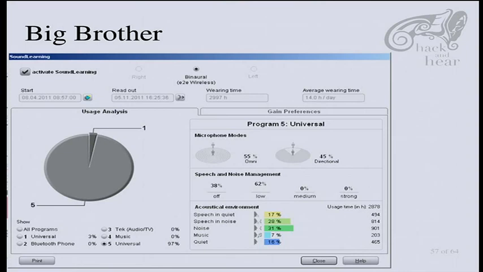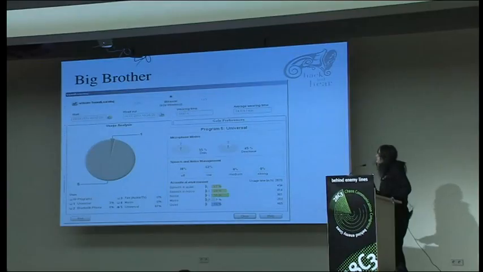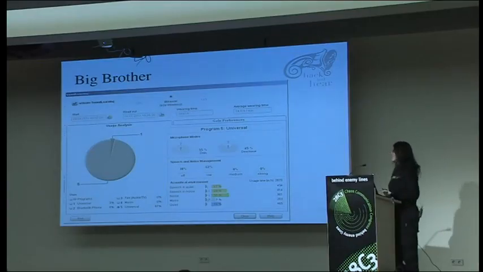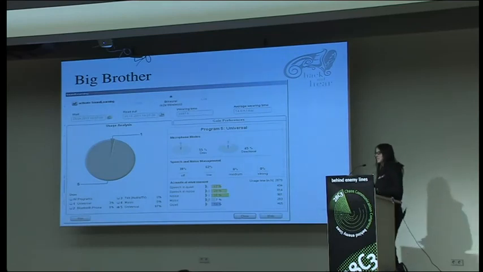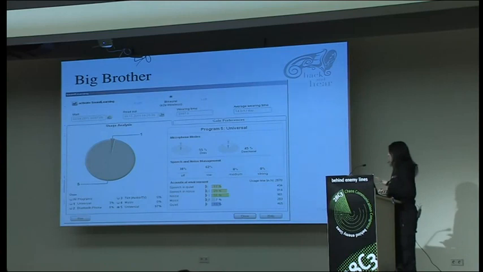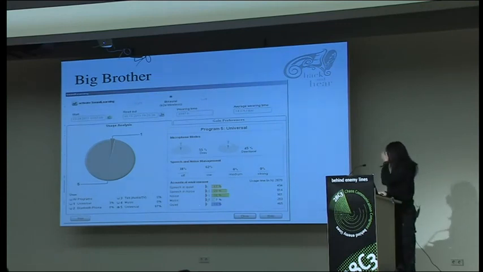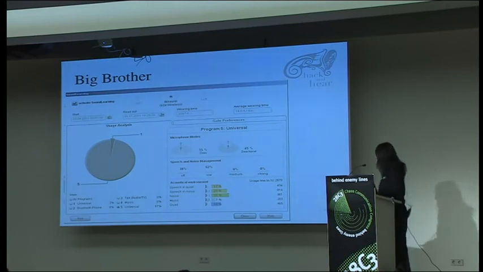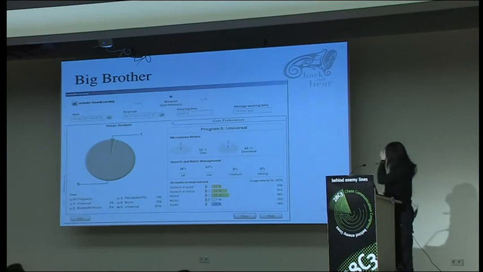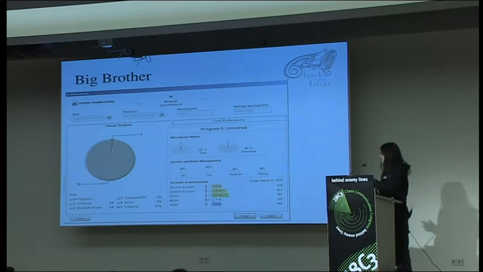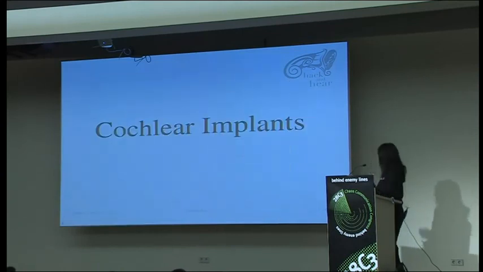You can also see what different programs I use. Mostly I use the Universal program, and sometimes I have another one called Universal, that is tuned to have fewer feedback loops. That's the one I use when I put on a hat, so that I still hear a little bit, but don't have too many feedback loops. It also tracks how often I was in a noisy environment or was listening to music. And since I like to listen to heavy metal, this is actually not correct. I found it really interesting what you can see here. And I hope that it doesn't record anything I talk about or what I listen to.